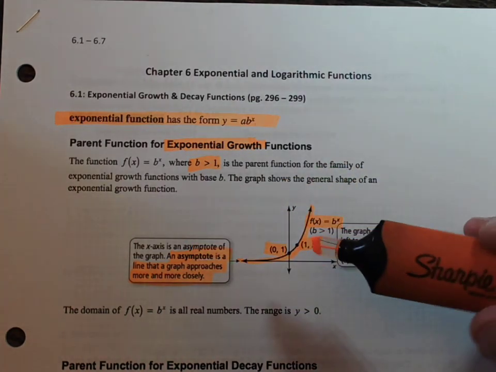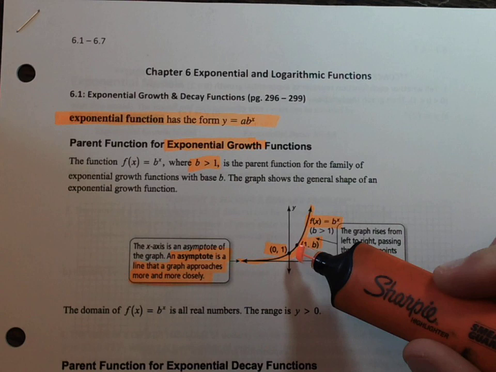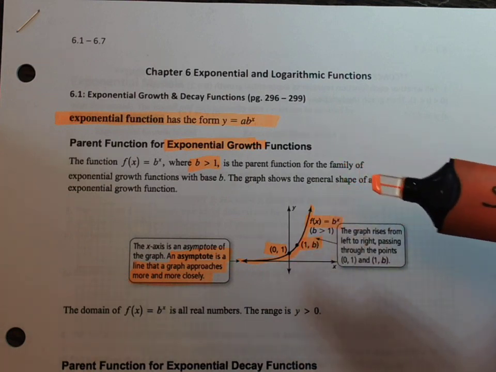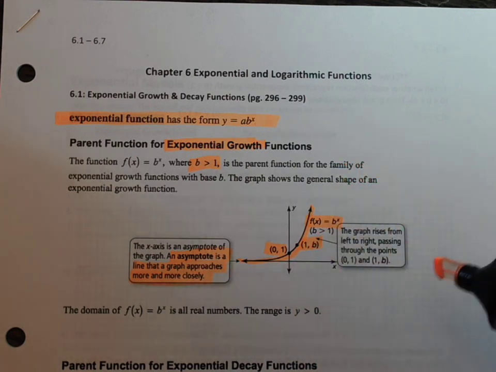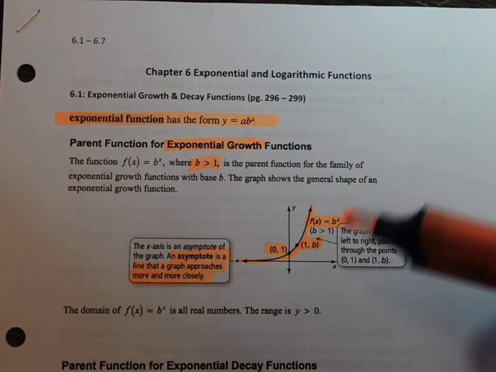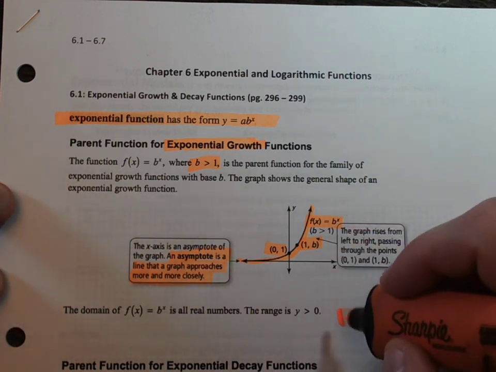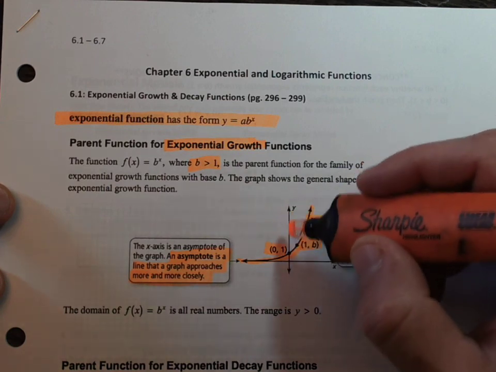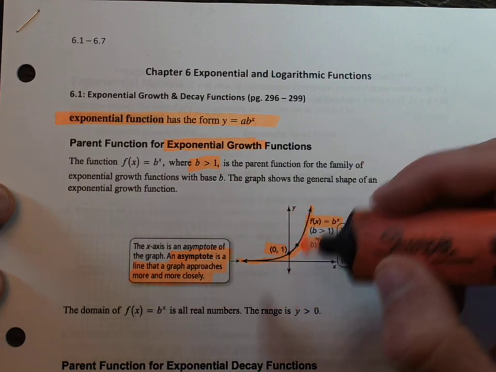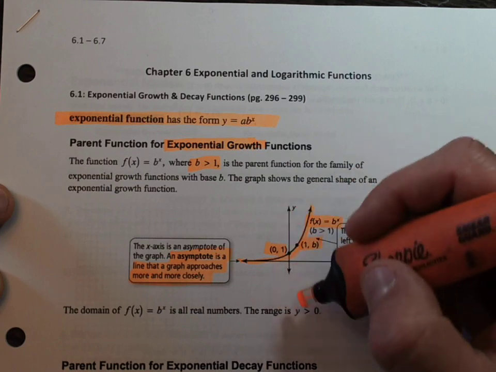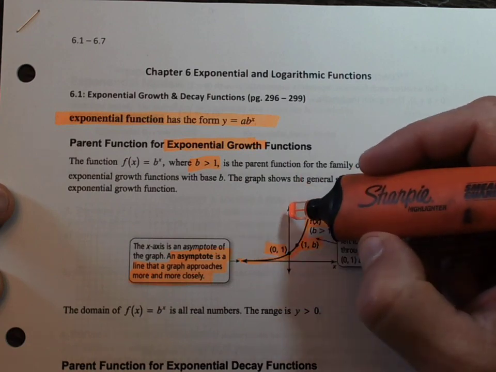Again, all exponential growth is going to kind of look like this. It's going to kind of go down and then shoot up off the graph. And a great example of this, as you guys know, is the coronavirus. So range: y is greater than or equal to 0, meaning it does not go into any negatives. So again, it starts at 0 and only goes up.